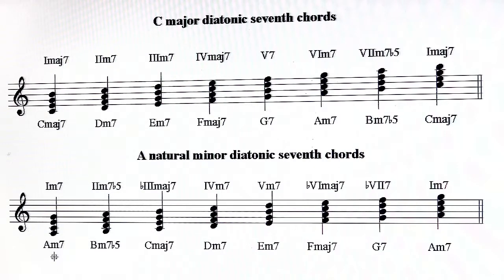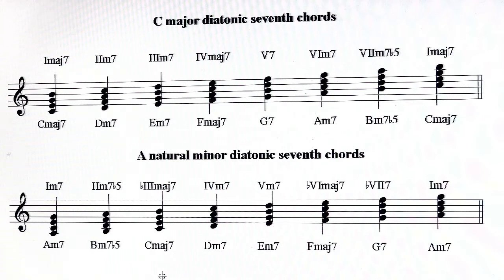Here it is at the beginning of the scale as well. Okay, 1 minor 7th in natural minor, and B minor 7 flat 5, which is our 7 minor 7 flat 5 chord in major, becomes the 2 minor 7 flat 5 in natural minor. Okay, and C major 7th, as we've seen earlier with this C major 7th in the major scale, is flat 3 major 7th in natural minor.